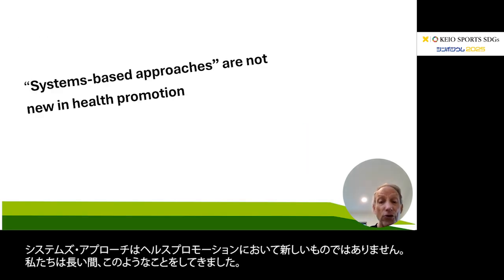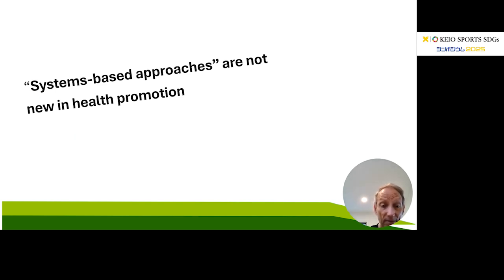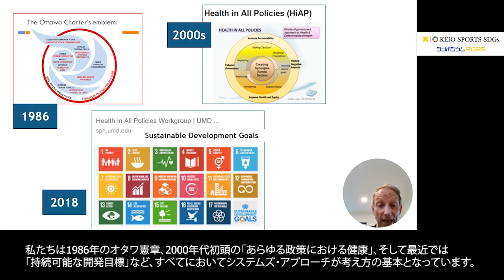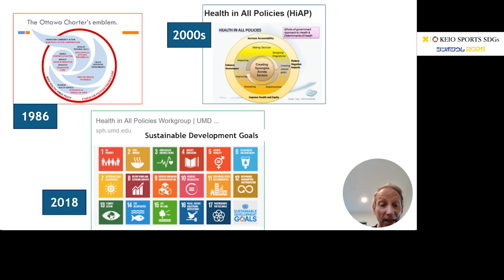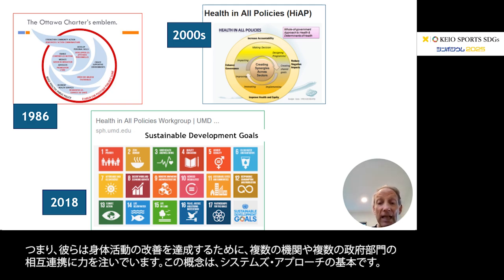Systems approaches are not new in health promotion. We've been doing this for quite a long time. We started in 1986 with the Ottawa Charter, in the early 2000s Health in All Policies, and more recently the Sustainable Development Goals, all of which take a systems approach in their thinking. In other words, they focus on the interconnection of multiple agencies, multiple government departments to achieve change in physical activity. This concept is fundamental to a systems approach.